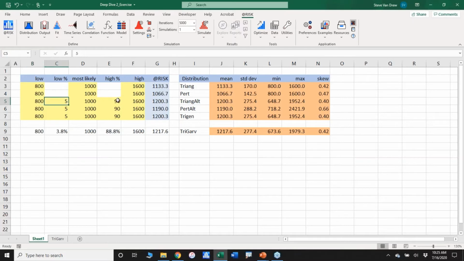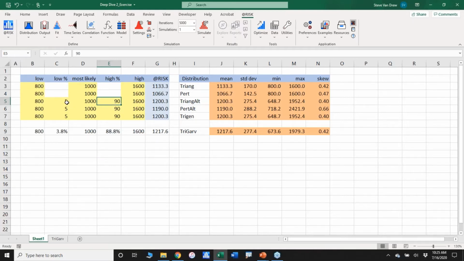And I'm demonstrating here, and I did it on purpose, a 5 and a 90, meaning that 800, what if the expert's interpretation of that was, I think there's about a 5% chance that we could see something 800 or less for lines of code. And at the 1600 level, their interpretation of that was, instead of going out all the way to an absolute extreme, they've said, you know, there's about a 10% chance of us being at or above 1600 or 1.6 million. Okay. So they didn't need to be 5 and 90.